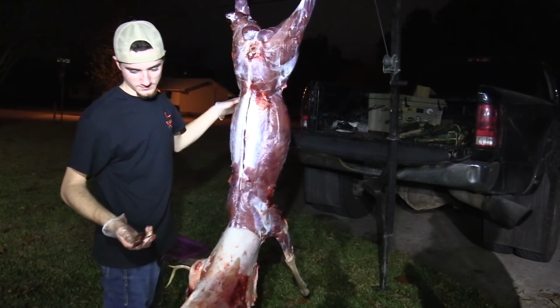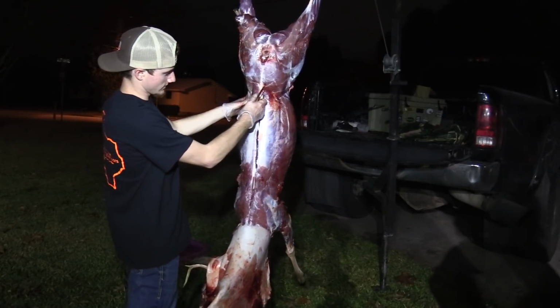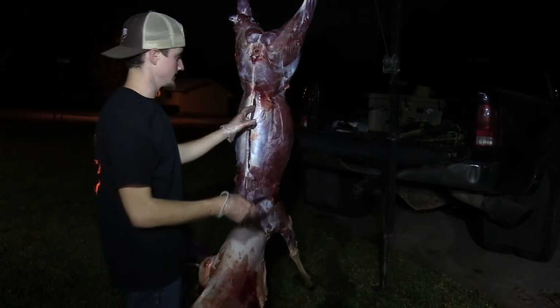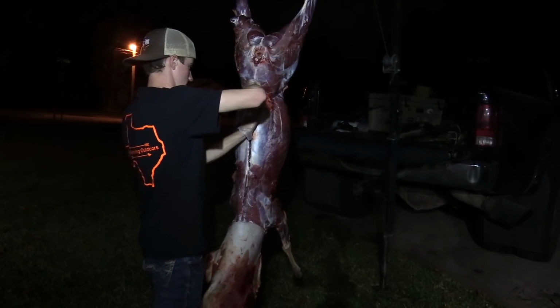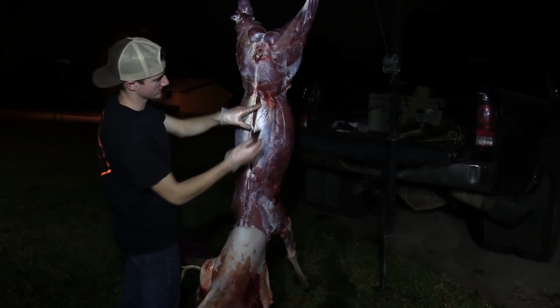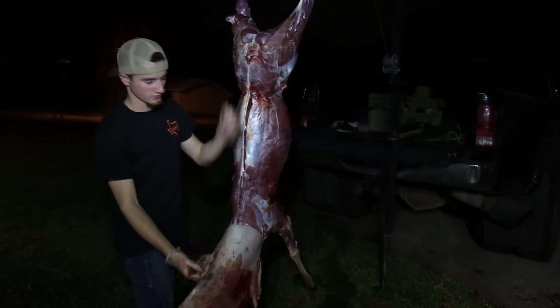Now if you have a knife with a longer blade, you don't want to poke too far, because you could end up going through the rib cage and poking some of the guts, and I know from experience how that smells, and it's absolutely disgusting. So you just have to be careful right there. Once you go down this way, I like to cut across, so about 2.5 to 3 inches wide. Just cut across now, and then you can start on this other side and come down, and it will peel right off.